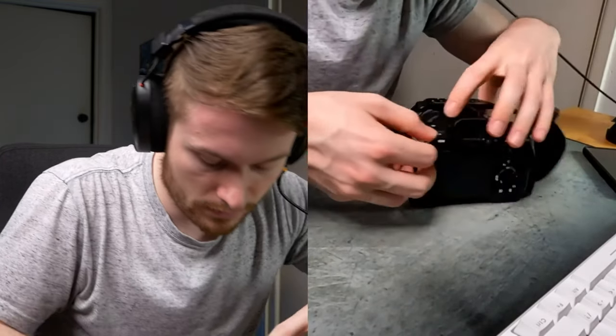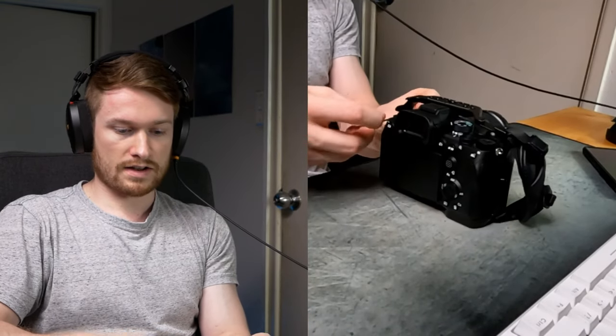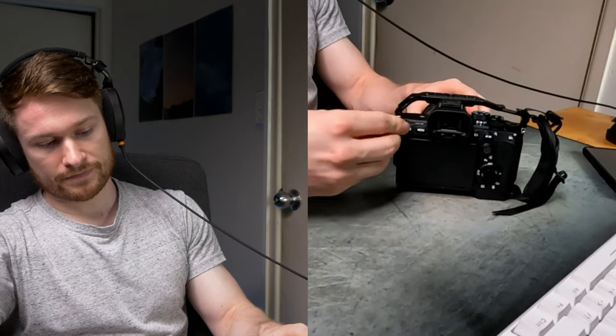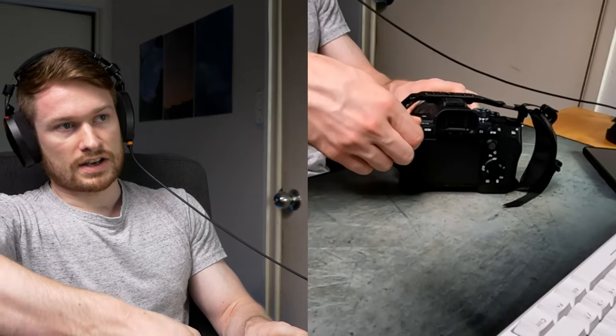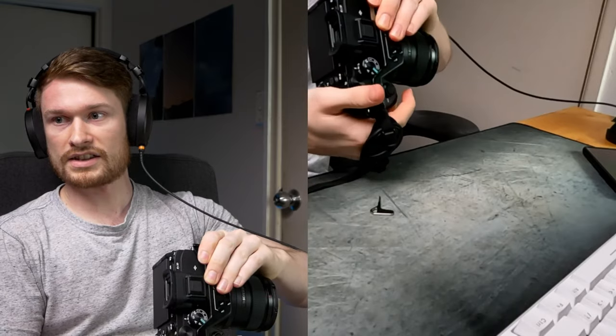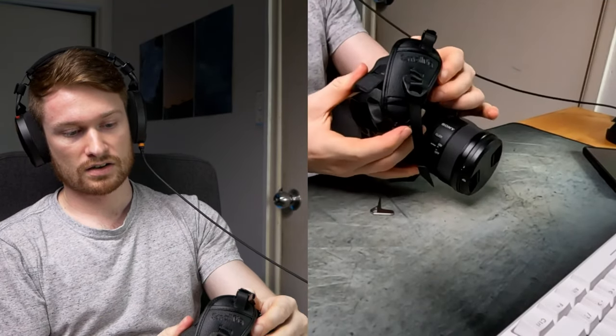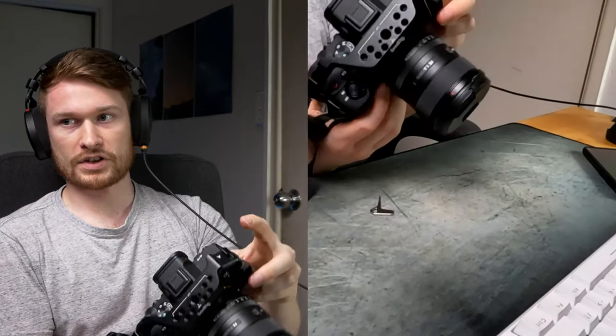Is that going? Oh, it's super weird going in on that weird angle. All right, I just need to be able to see it for a sec. All right, so that is screwed all the way in. So it is now mounted to that eyelet, and now there's no play. There's a little bit of play at the opposite corner, just because it's attached on this corner and the bottom. So it's attached at an angle here and here. So this corner over here will have a little bit of play.